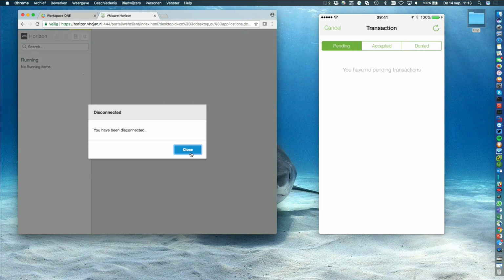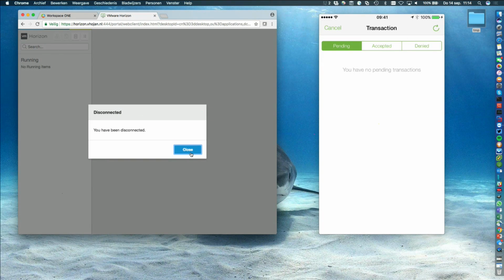I think it can be considered as an MFA. Typically, with Verify, you have to know something, you have to handle something, and you have to be able to unlock something. So typically, VMware Verify helps you to consider your mobile device as a token.